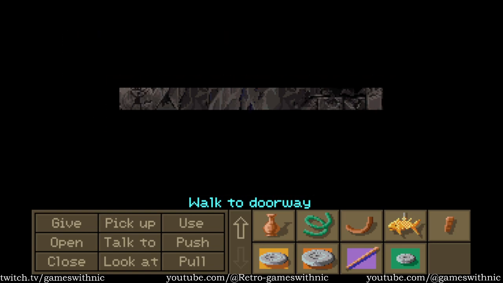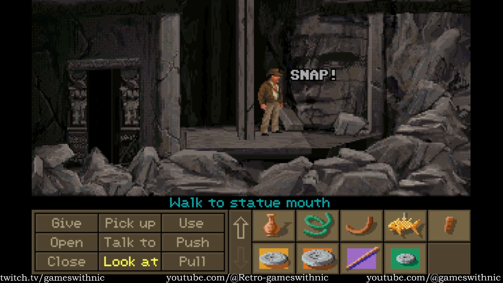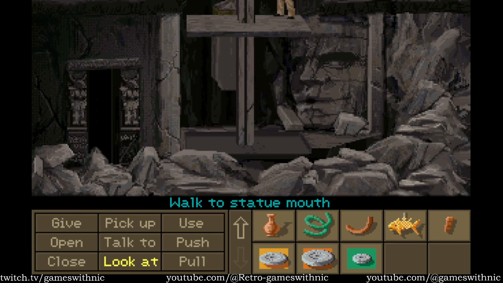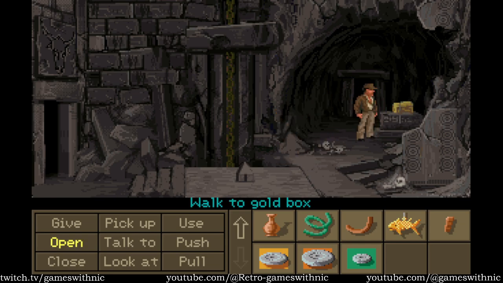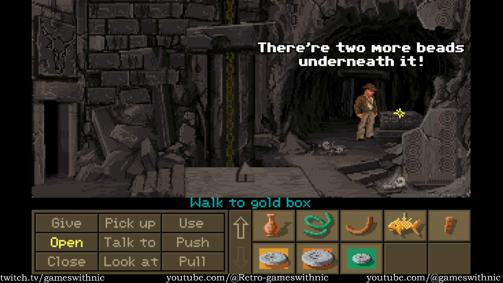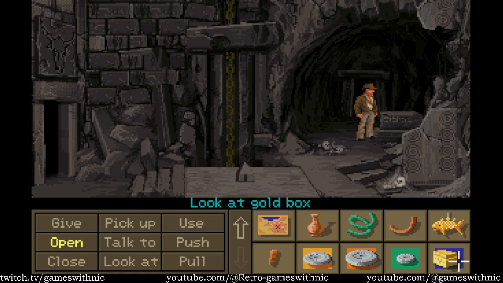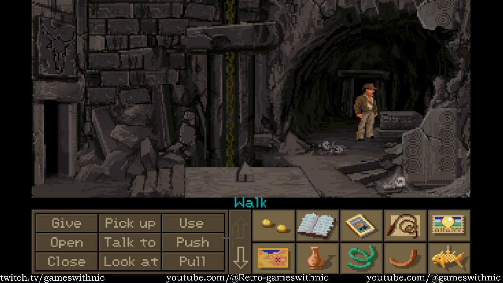I'm still a little upset about that whip solution. I think that was dumb. Going up? All right. There are two more beads underneath it. I'll take them too. Okay. It's a gold box. It's an empty gold box with a lead lining. I have two beads.